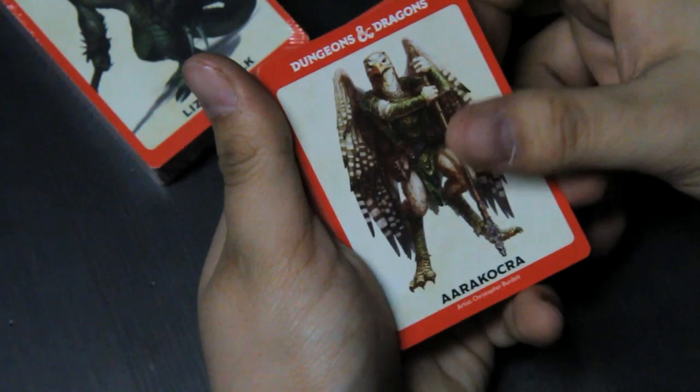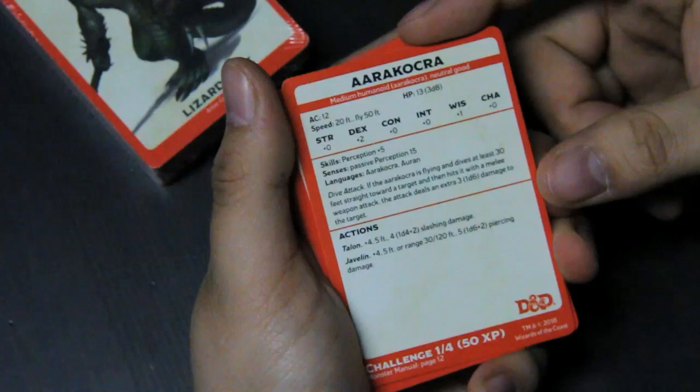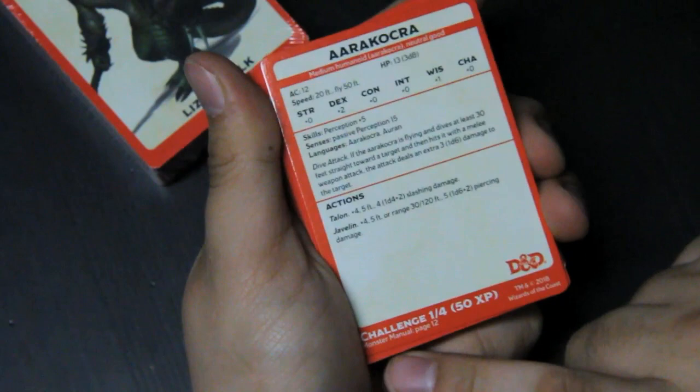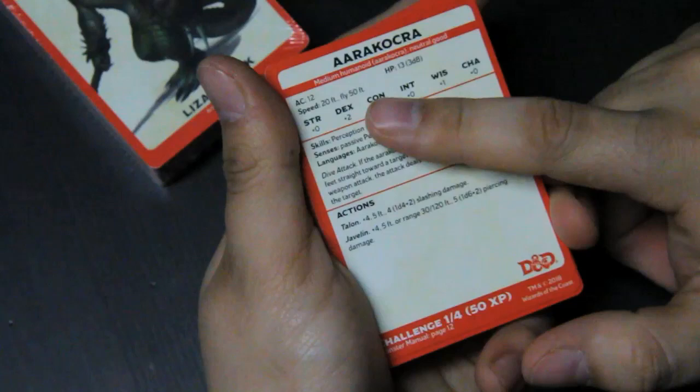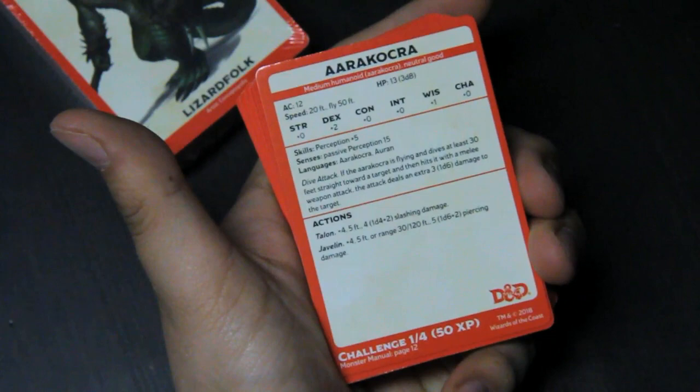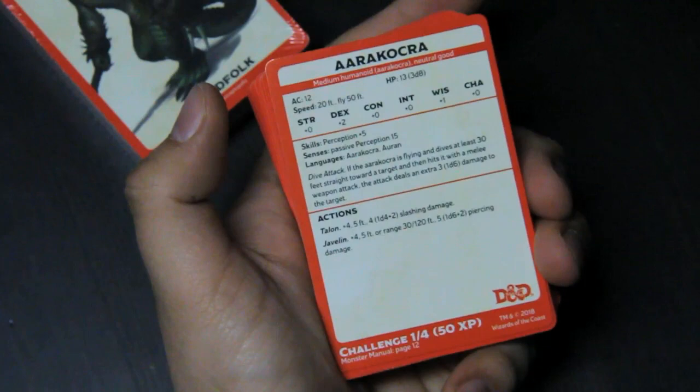Let's take Eric Roker to start with. If you flip it over, get an idea for how this is laid out. Okay, so you get Monster Manual page, challenge rating with experience, name, medium humanoid, Eric Roker, neutral good. Okay. AC, HP, speed, stats, skills, senses, language, special, attack.